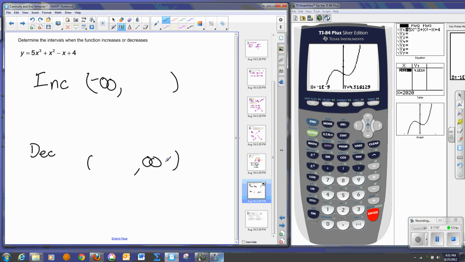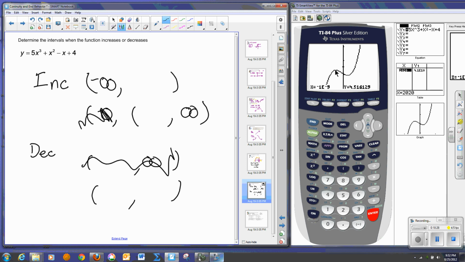Ignore what I just said. It also rises from some point, once again, to infinity. And it's going to fall from this point up here to this point down here, but I don't know what either one of those are, so I'm just going to leave that open. And now we're going to find these 2 points of interest.